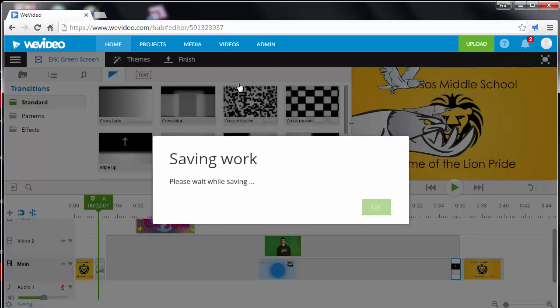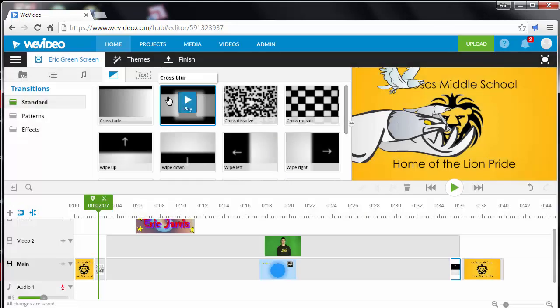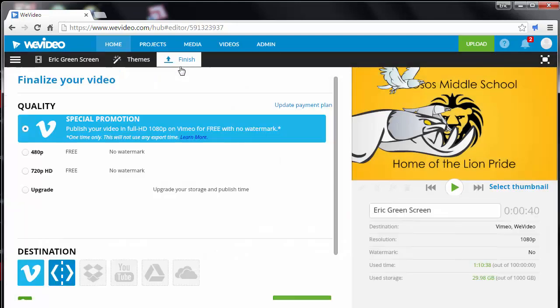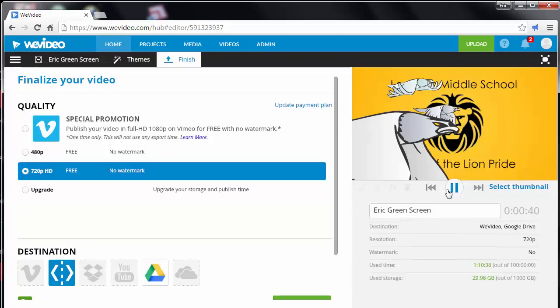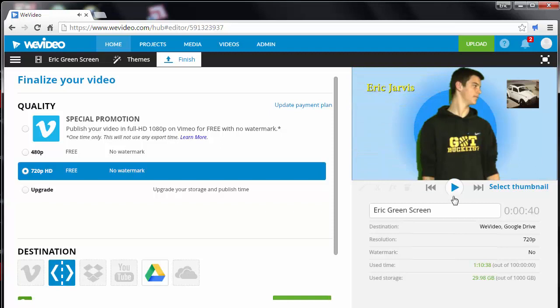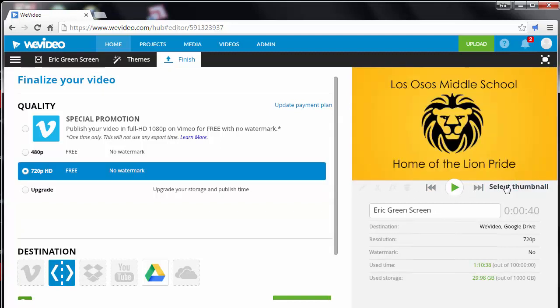And then you're going to click finish. Click OK here. You're going to click finish. And you want to make sure it's 720, so it's a full high def. And you want to make sure you click on your drive symbol so it's saved in your drive. And then all you do is, here's like a little, you can check your thumbnail. Select the thumbnail. And that's basically it. Just the final thing, you just click finish.